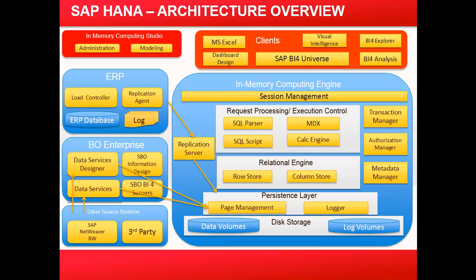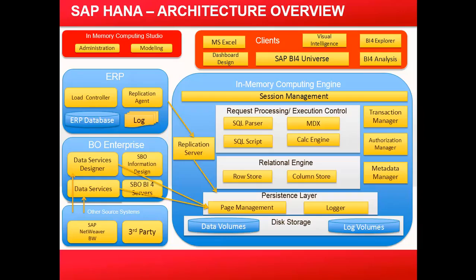Then at the top you can see there are different reporting clients available. Basically they are from SAP's BusinessObjects product portfolio, which is BI Explorer, Analysis, a connection through MS SQL using the BI4 universe, Crystal Reports, and Web Intelligence. So using these components we can provide the existing reporting layer as well.